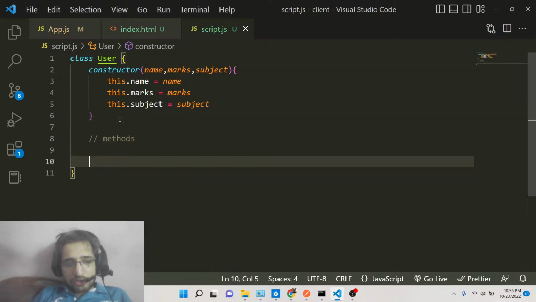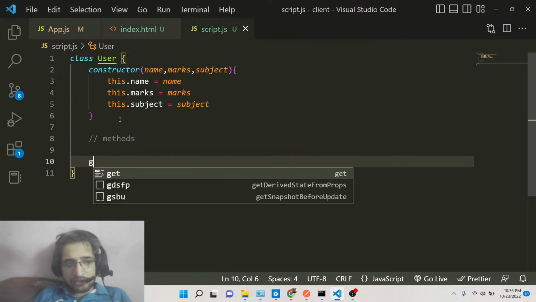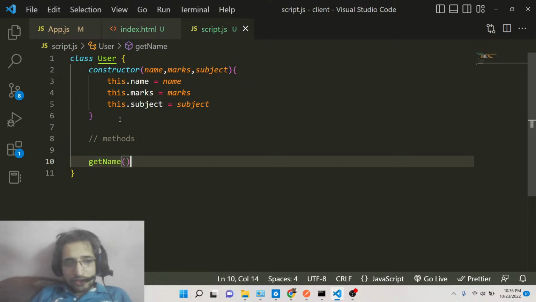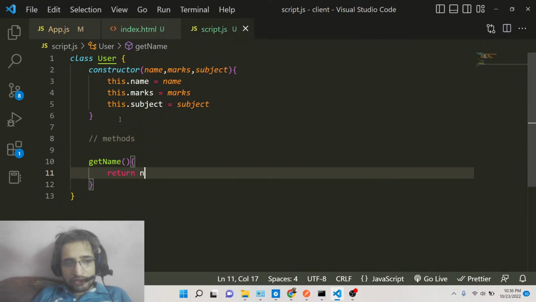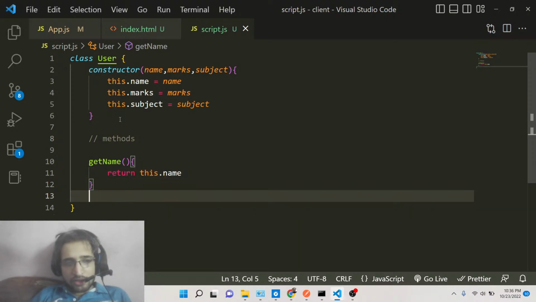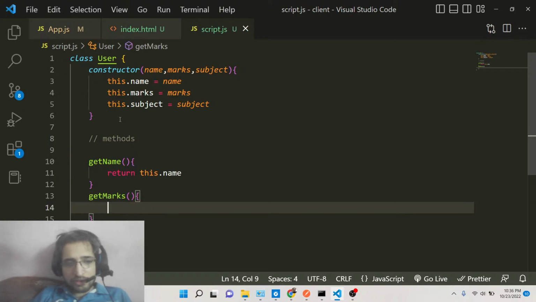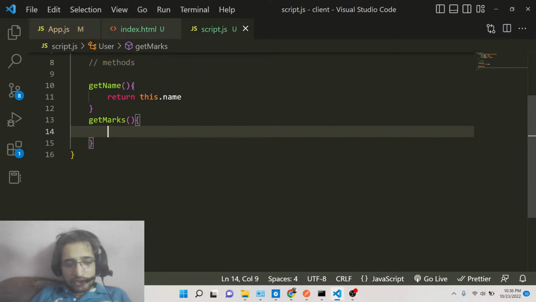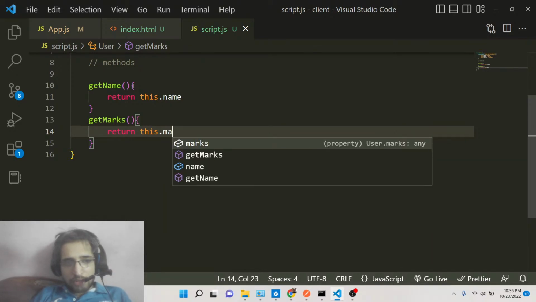Basically we can define some methods also. We can have a getName method here, and we can declare this method like this, getName. This will return the name for us, so this will be this.name. Similarly we can say getMarks, which will return the marks, so we simply say return this.marks.